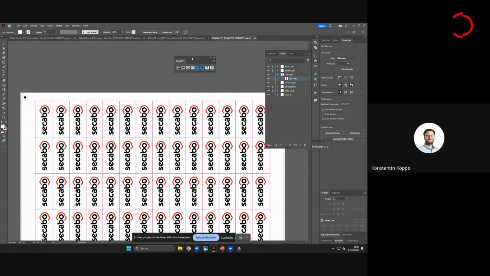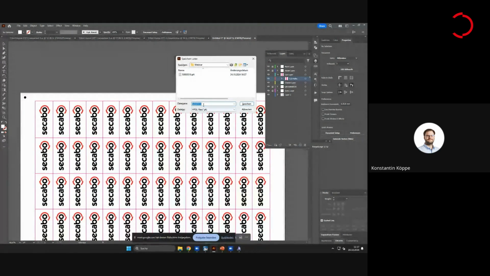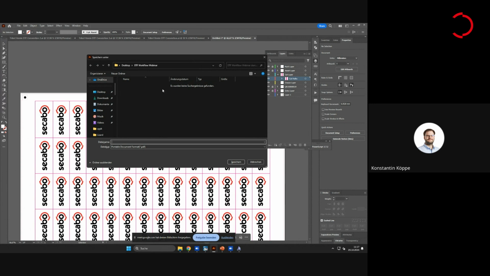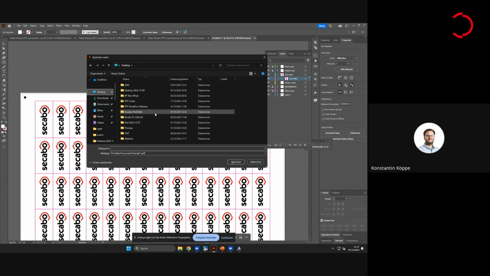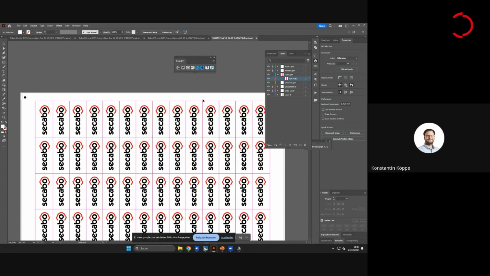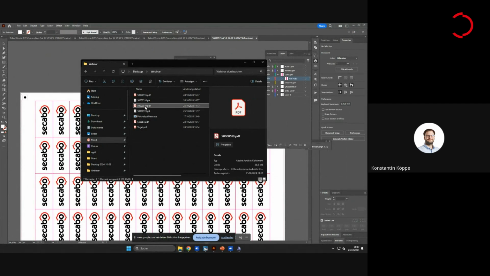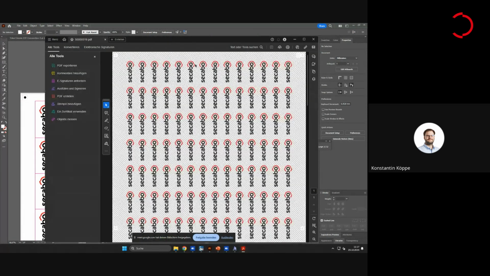So we have 2 buttons. We have a white save button that asks us to save the PLT file itself. Those are the instructions that the cutter will use to process the file. And we have a blue button that simply generates a PDF file that we can then just rip with any RIP essentially, and then process using the matching cut file. Let's just give it a second to save, and then we're quickly going to take a look at the files we just generated. So this is the PDF file that just came out.